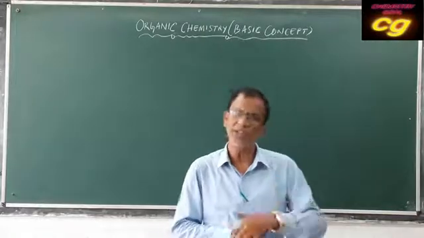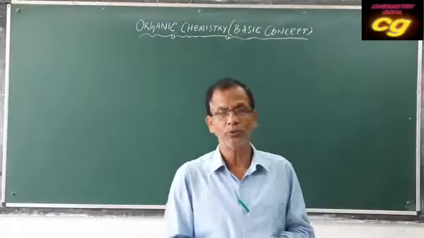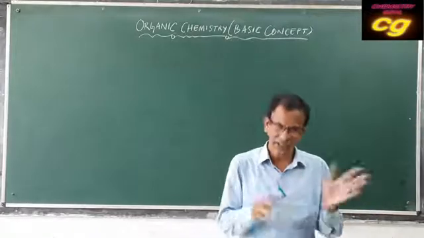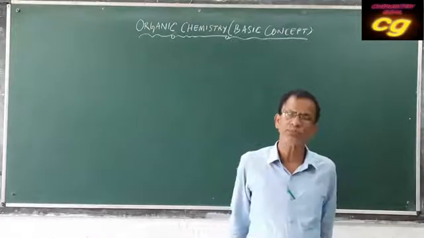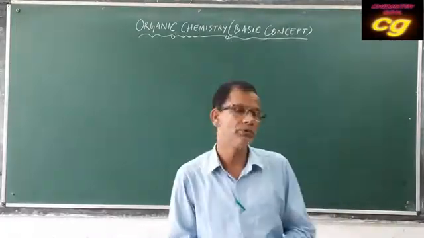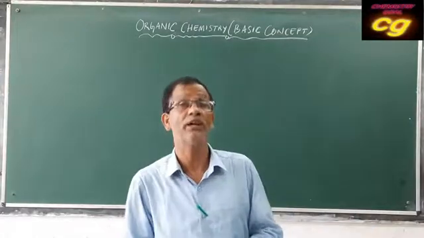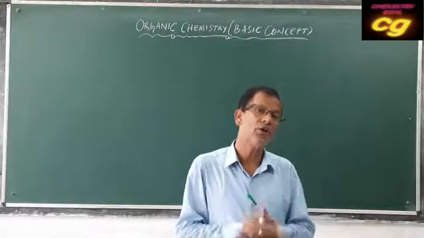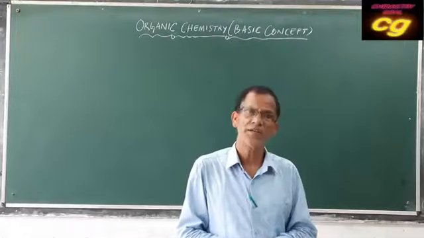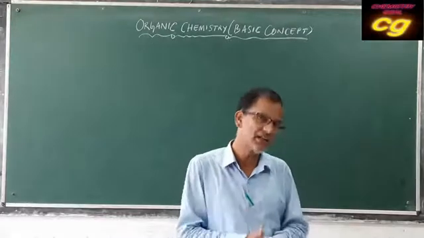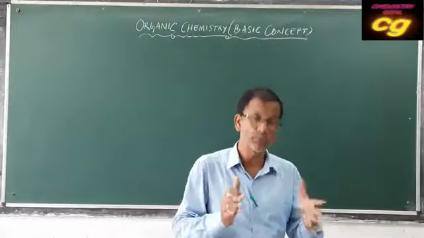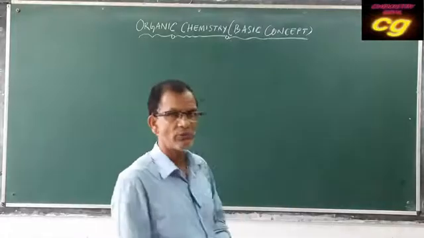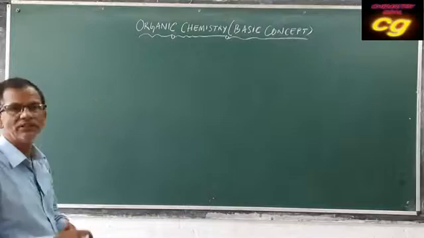Already we have discussed in the last class the catenation property of carbon, by which it can form a different variety of carbon chains. It can be a straight chain, a branched chain, a cyclic chain, like this. The catenation property of carbon is mainly responsible for the formation of a large number of organic compounds. That's why organic compounds are large in number. Another thing is that the carbon-carbon bond is a strong bond. That's why the compounds exist and are more stable. That's why a variety of carbon chains are produced, due to the stable carbon-carbon bond. So these are some features we have already discussed. Today we are going to discuss some basic concepts in organic chemistry.